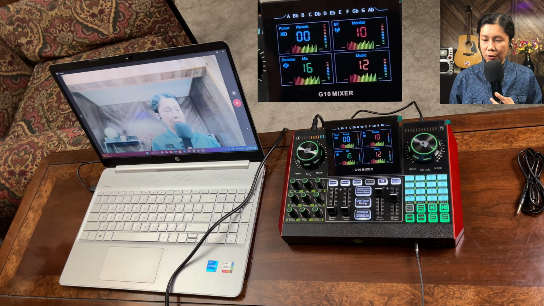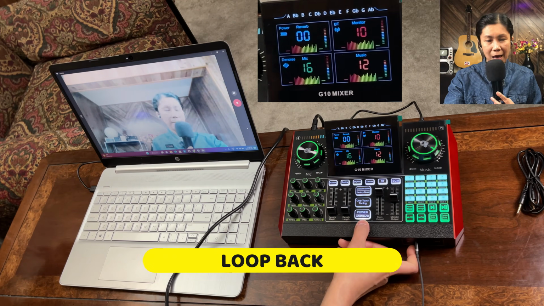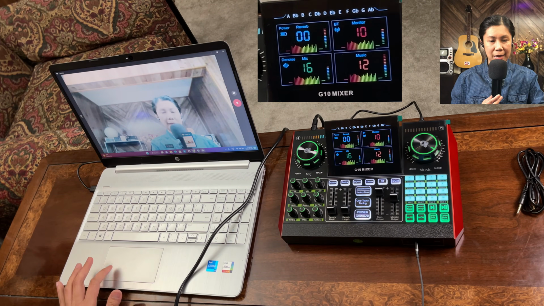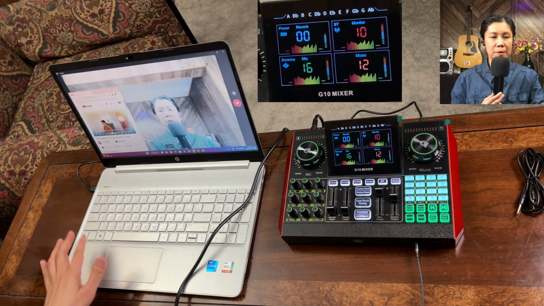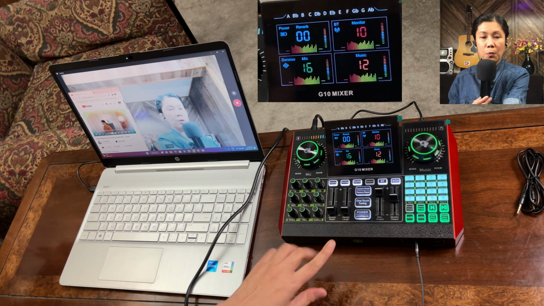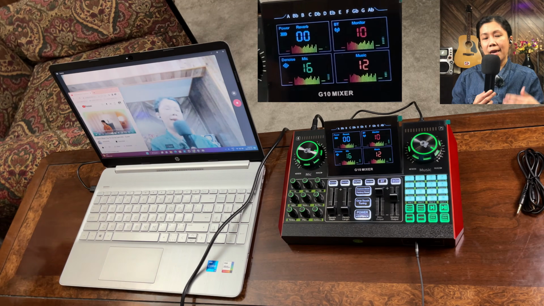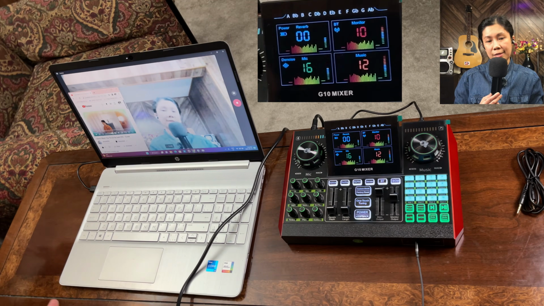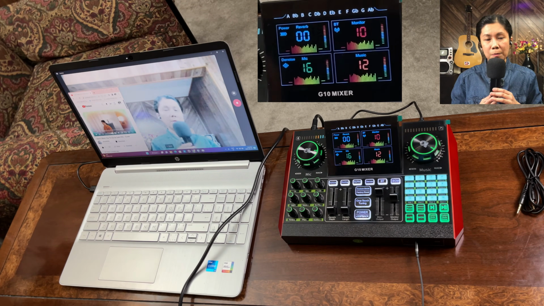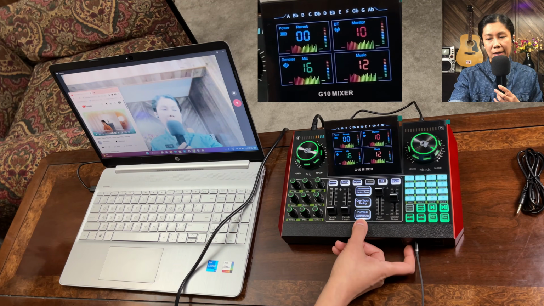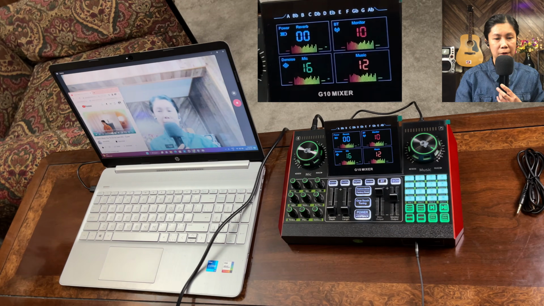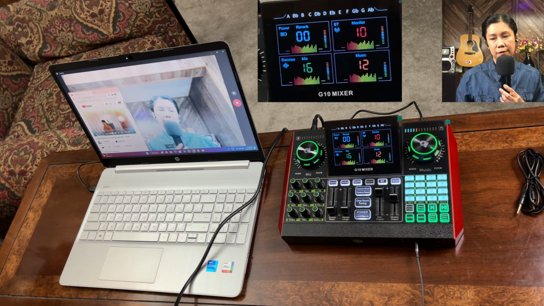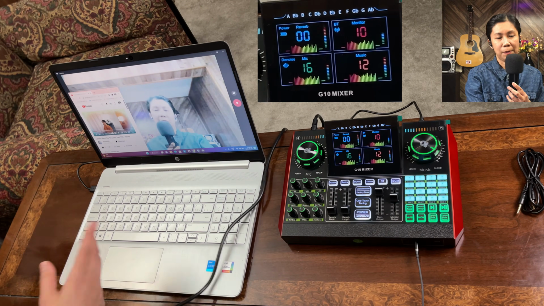And now let me show you how to use the loopback feature on here. What we will do is I am going to play a song from here. Let me play this song over here, and I'm going to show you what the use of the loopback is. By the way, in this setting right now, I'm recording to this laptop. This is the same if you are doing a live streaming, so it would be the same feature to use this loopback function over here. Okay, so let me play this background music. Right now I'm playing the background music over there.